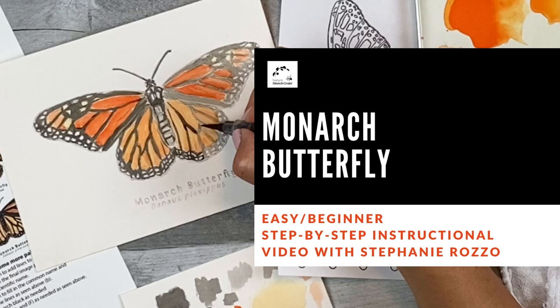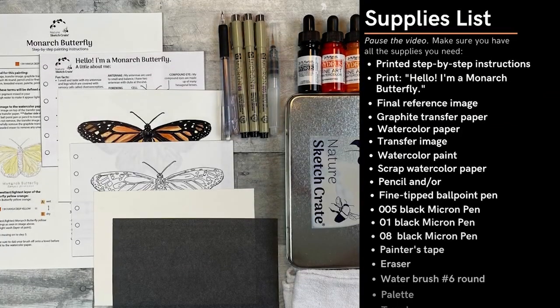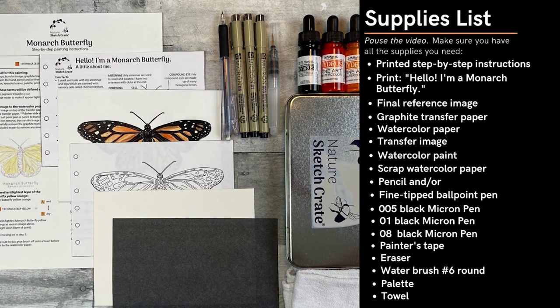In this video, I'll be showing you how to use the step-by-step painting instructions in order to paint the monarch butterfly. First, collect all your materials and make sure they're ready to go. Remember, this is just a sketch. Take your time, relax, have fun, and don't worry too much if you think you made a mistake. Let's get started.